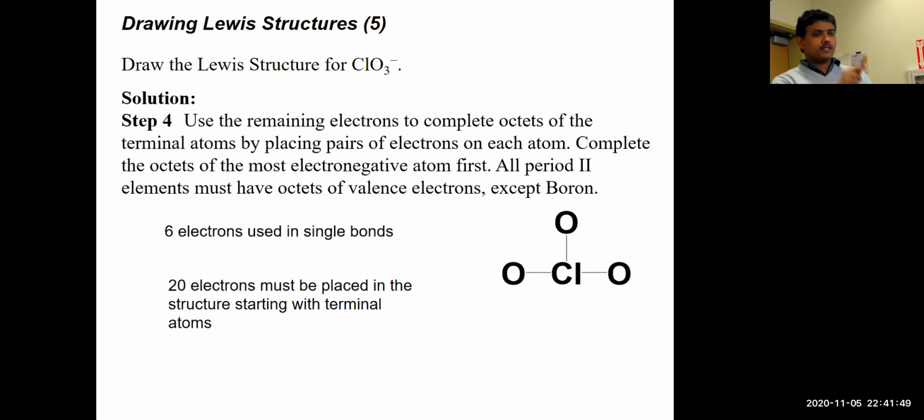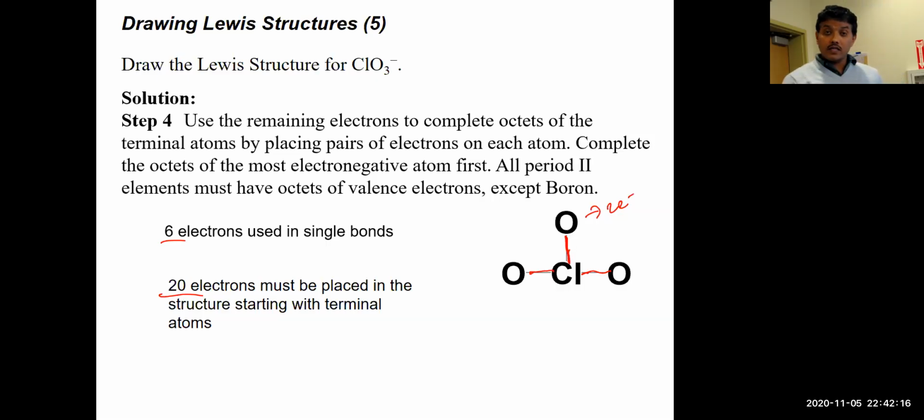So we have that basic structure. You used 6 electrons already. You are left with 20 electrons. 20 electrons are equal to 10 lone pairs. And we said that we are going to give them to outside elements first to make sure all of them have octet electrons. Currently, because there is a bond for each oxygen, each oxygen has 2 electrons.